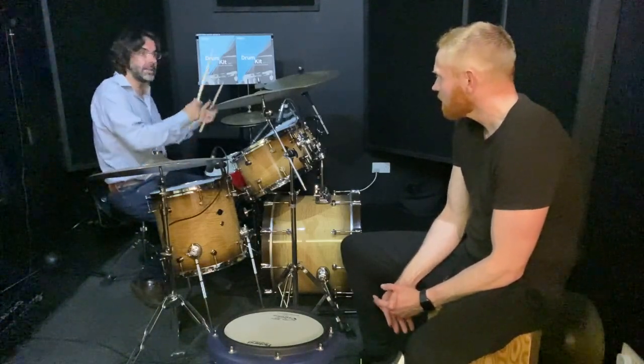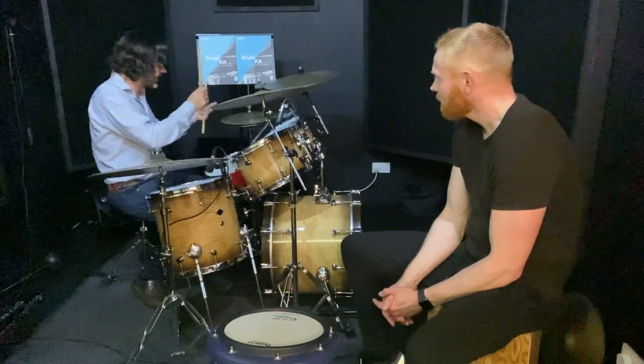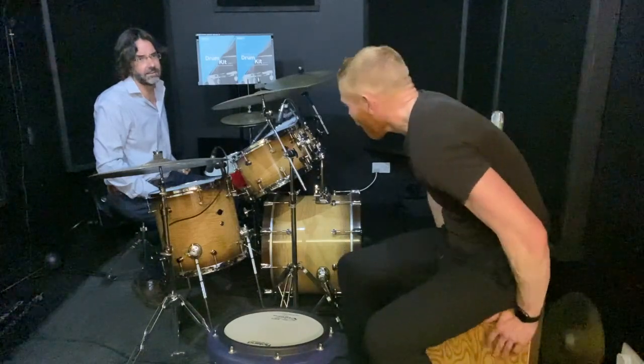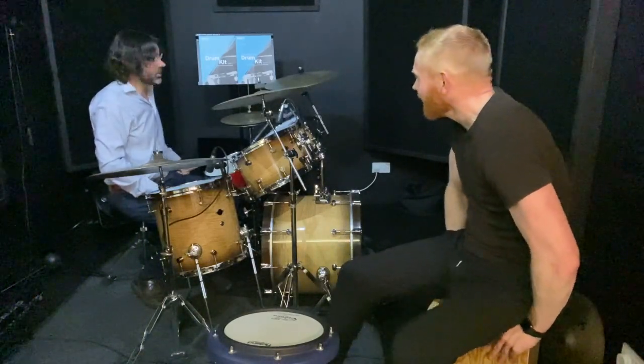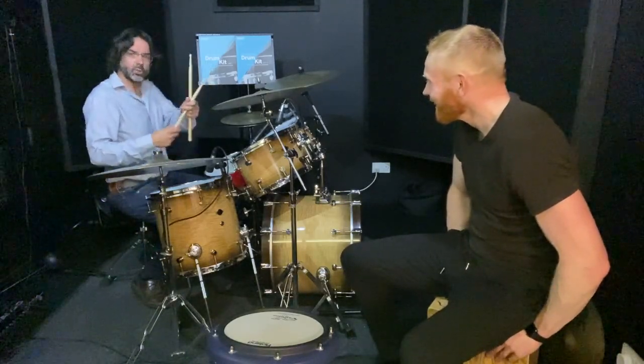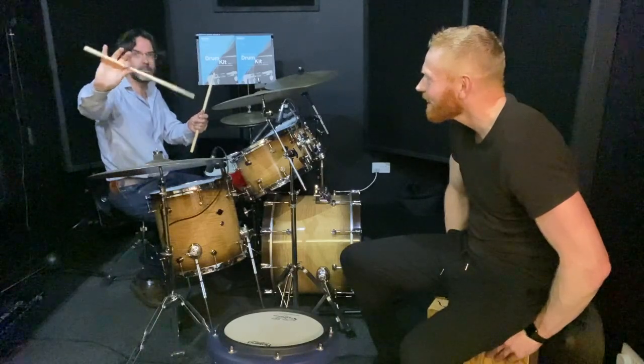You'll liberate the stick to make its natural movement, and then you'll make the most of every bit of energy and every physical reaction of the stick and the hi-hat. The old cliche, let the stick do the work. I think the stick has to do the work. And certainly avoid anything. Make sure that idea of the hook of the finger and the tip of the thumb is there, so the stick is able to move very freely.